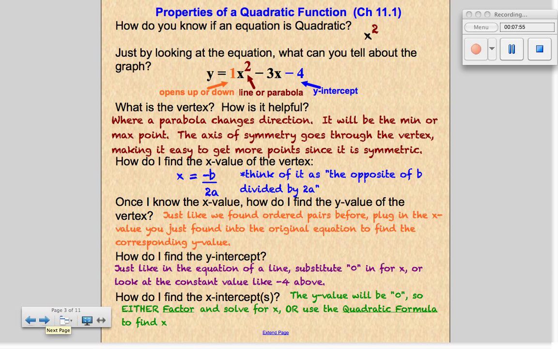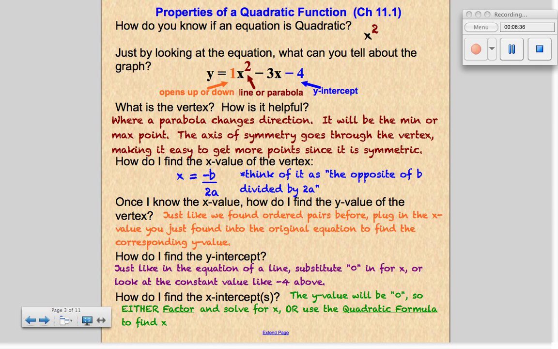And now the x-intercepts. Some of you didn't do so hot on this on the quiz, although some of you did, but how do I find the x-intercepts? That is when my y value is 0, and so I'm either going to factor and solve my equation for x, or I'm going to use the quadratic formula to solve for x. So I would let the y value be 0, and then you've got a quadratic equation equal to 0, which is just like the last chapter that we did. So sometimes we can factor it, and if we can, that's the quick and easy way, but we can always use the quadratic formula. Okay? So x-intercepts: quadratic formula, or factor.